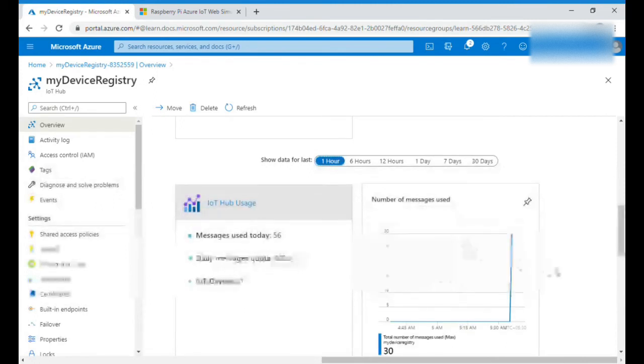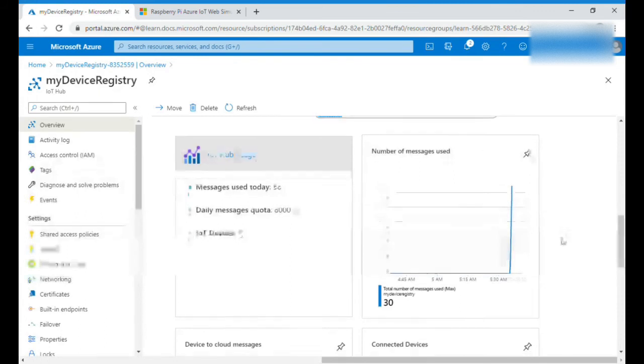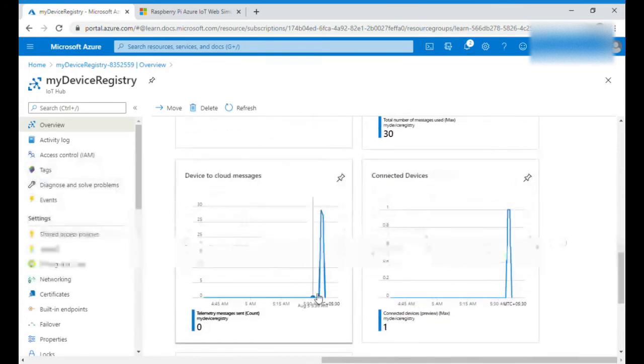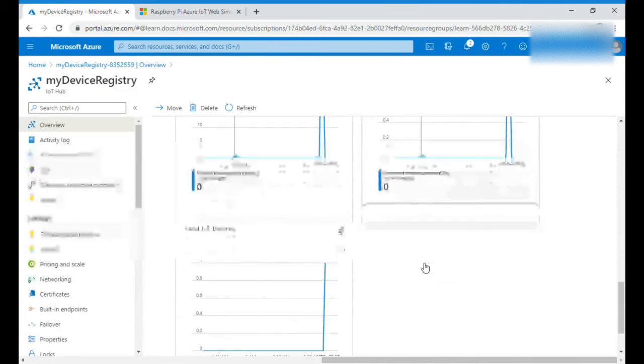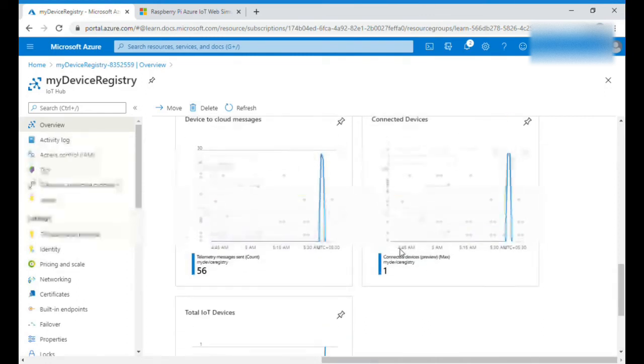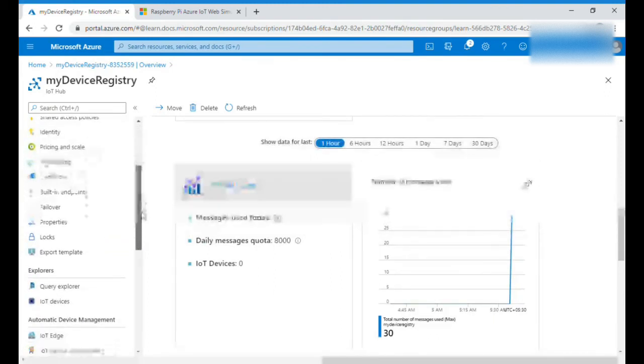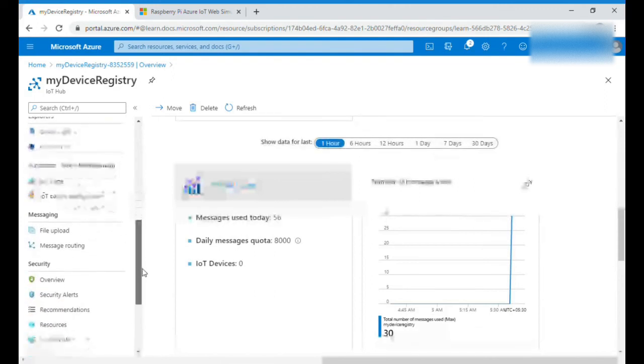Like for the past 1 hour, you can see how many messages have been used, how many devices have been connected, device to cloud messages, and the total number of IoT devices. This is something out of the box. We don't need to do anything. We just stream the data and see it in the dashboard.